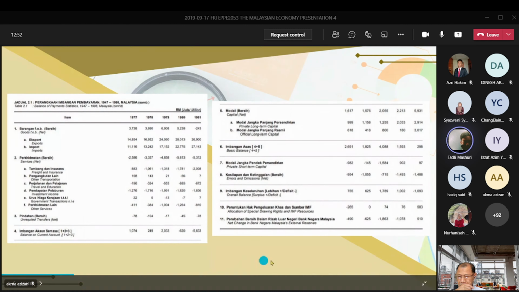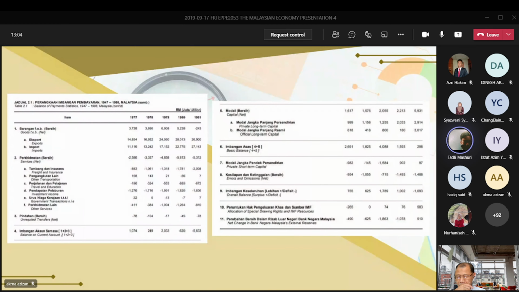So let's look at part number one, which is the balance of trade in goods. As you can see, during the first 4 years, 1977 until 1980, the trade balance was always in a state of surplus until 1981, which indicated the occurrence of a deficit. This was due to the world economic recession that took place at that time, which continued until its peak in 1985. So for the others, I will continue by Hani. Go on, Hani.